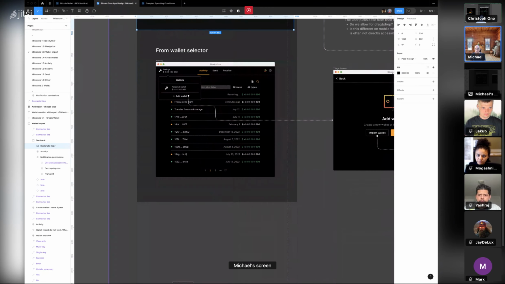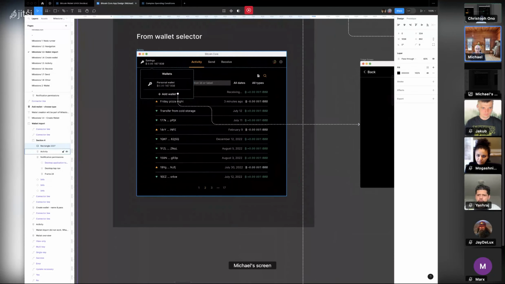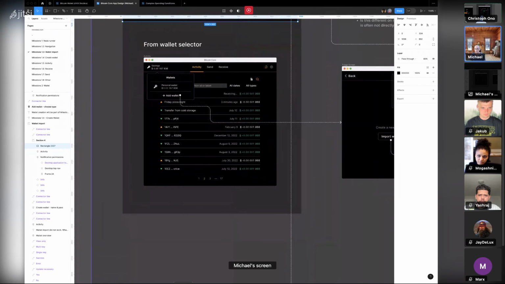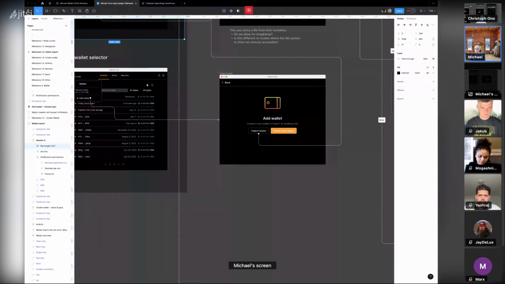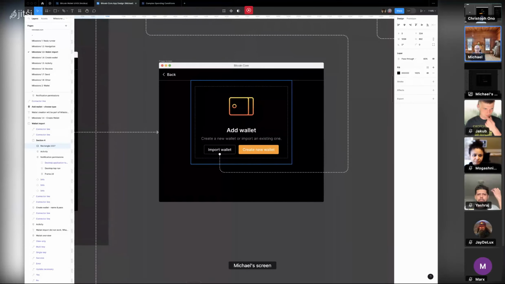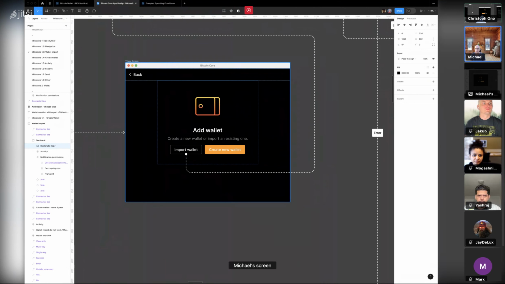The other one still stands, I think, because you just want to add another wallet. And in that case, one way to go would be to either present a modal or a separate screen, or a flow where you say import or create new.